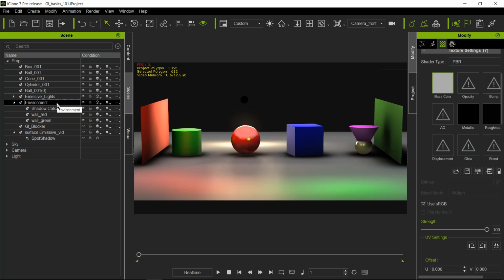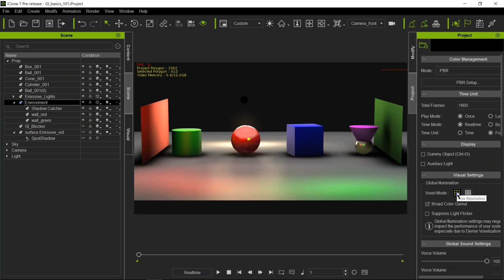Right now I'm using a Titan X card. That's why I have 12 gigabytes of memory, and I use it all the time because I love GI. If you love GI, the more RAM you have on your video card, the better. Of course, you can limit yourself by using the low-res voxels, but I usually like to light my scene with a high-res one simply because it gives me a more accurate solution.